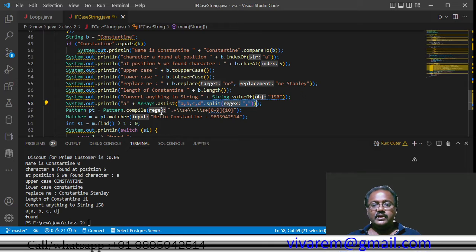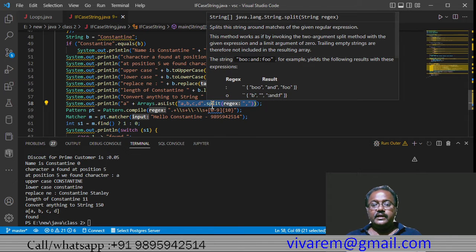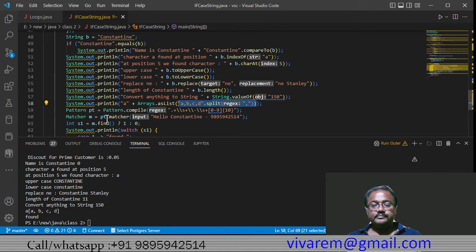So now we have an array list value, and it will be printed correctly. It is actually cyclic: we have a comma separated value, and we are converting it back into an array list. That's it.